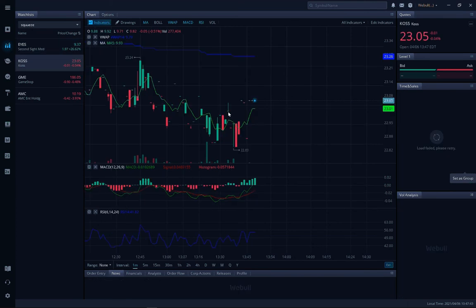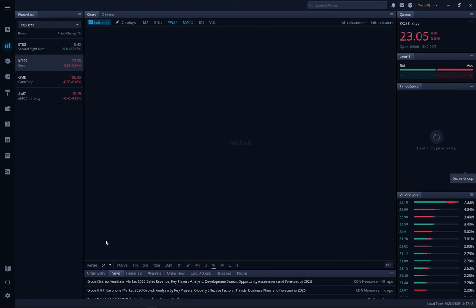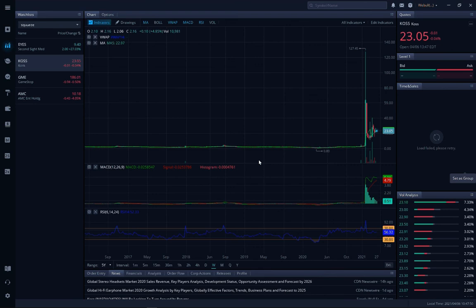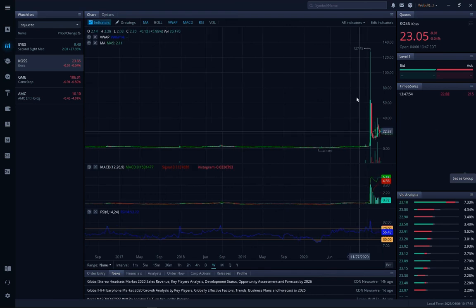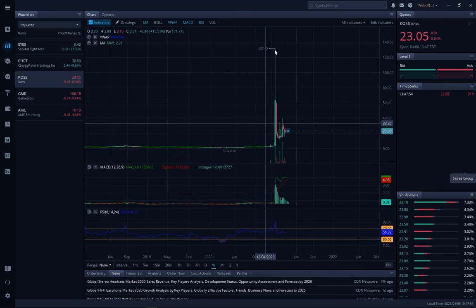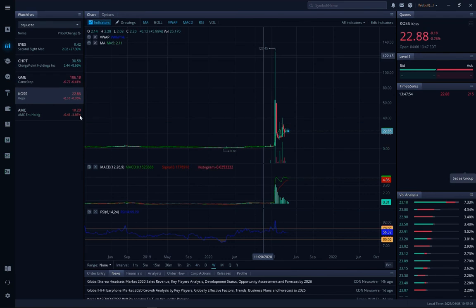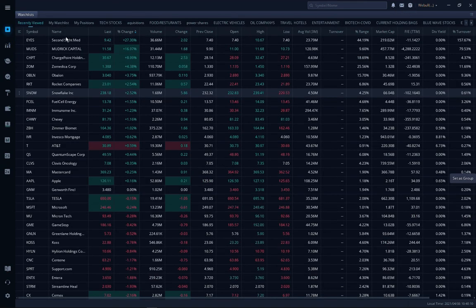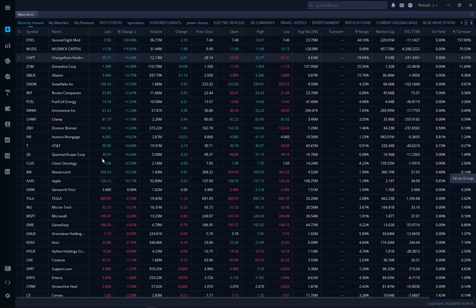You kind of see where they jumped up, and that was probably the last gamma squeeze or something that happened here when they were trading at an all-time high at $127. But you have to do your own diligence. Don't just trust one dumb ape. This is just basically how to set up a watch list on Webull, and you can customize it however you want. The sky is the limit. Just like rockets, we like to chase rockets.